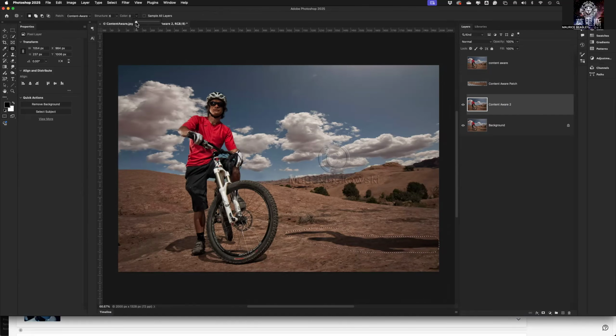The color, this is that color adaptation where what you're trying to patch over versus where you're pulling the information from. The higher you go with the number, the more it's going to adapt the color towards where you're pulling it from. For something like this picture, probably want to go with a higher number. For something else, though, you may want to keep the number to zero or go a little bit lower than the highest number because you may be trying to use an area of the picture that's a different color than what you're trying to patch over.